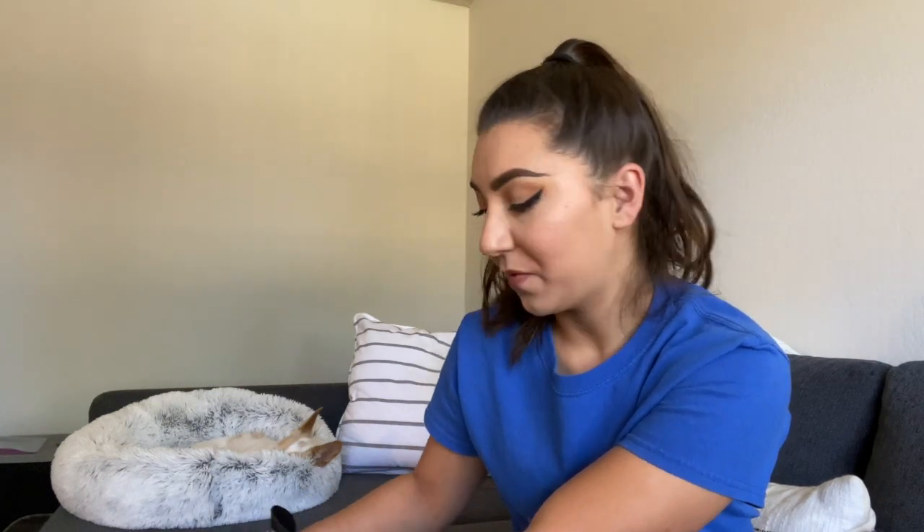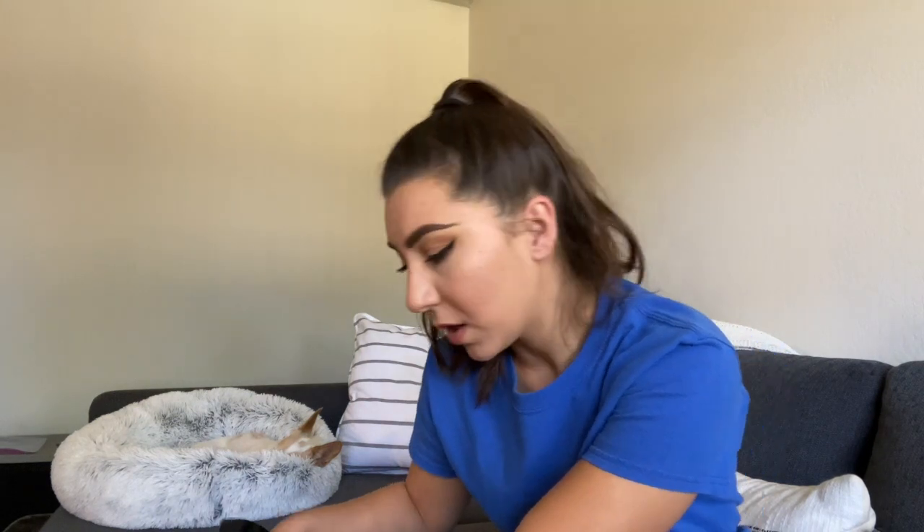I also got recommended the Chris Christensen brushes by a breeder I met — I've been grooming their Belgian Malinois since she was about three or four months old. These are a bit pricier but they work great as finishing brushes, leaving a really nice finish on the dog's coat. The pin brush doesn't get a lot of coat out, but it picks up any excess hair left on the body. I rarely use these, but once I've finished the full groom I'll go over the dog with this just to leave a nice finish.